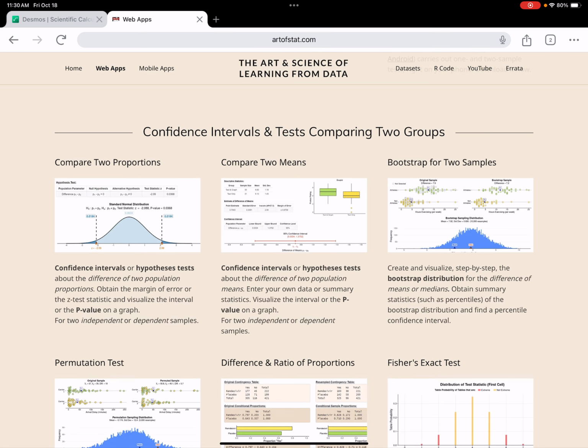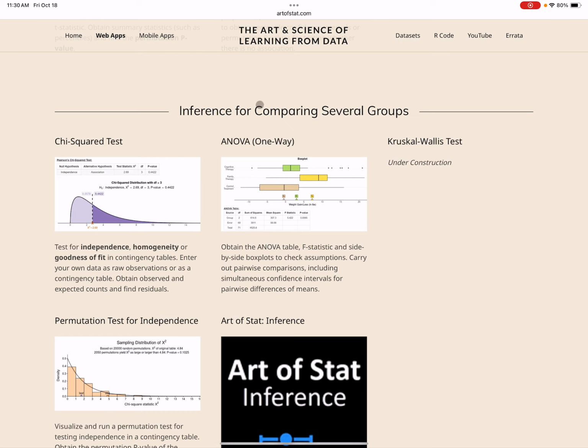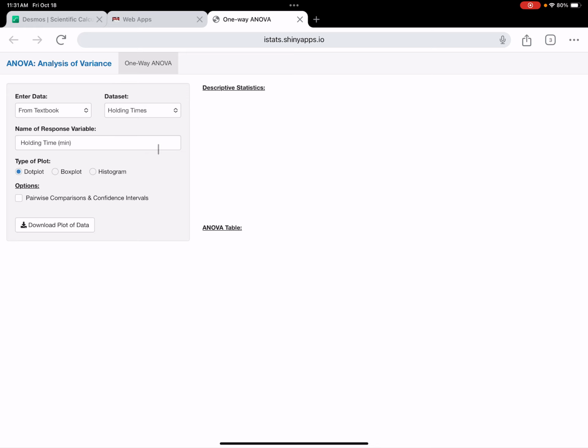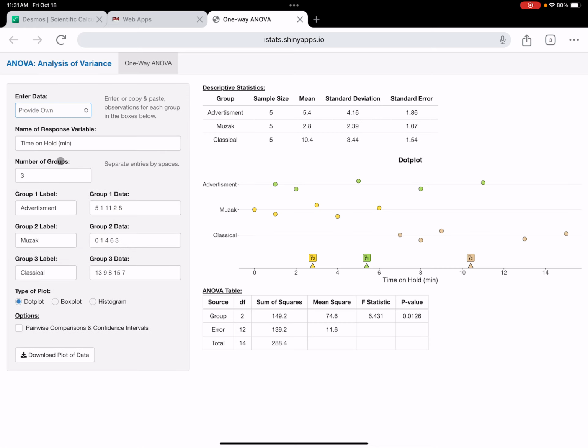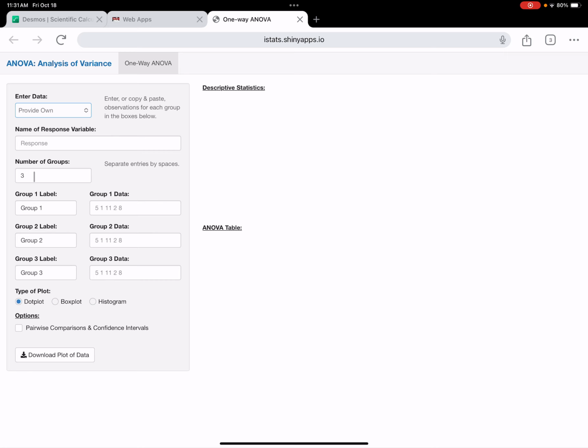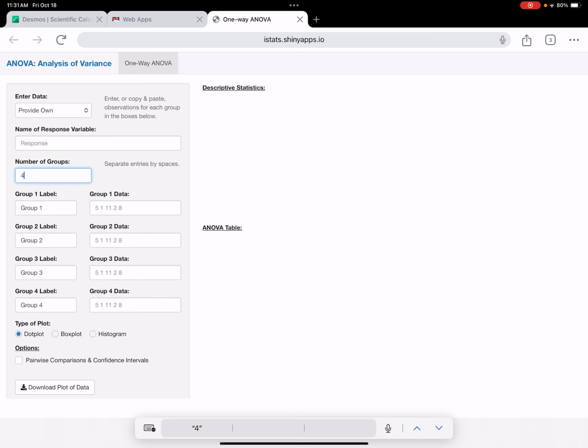I don't want to compare two means anymore, so I'm going to keep scrolling down until I get to ANOVA one way. That's this app right here. And I don't want to do an example from the textbook. I have my own. We need to tell it what number of groups we have to compare. We have 4 groups, so I'm going to change that to 4. And I can label the groups.